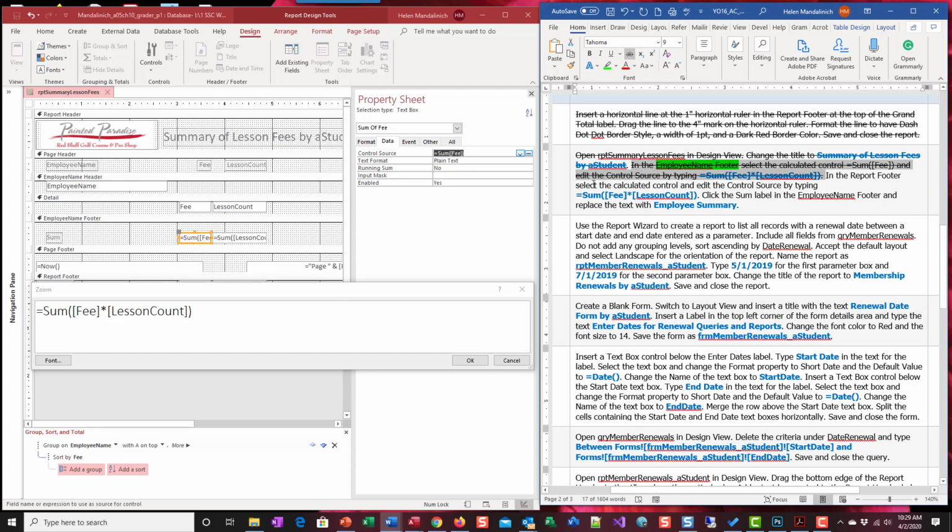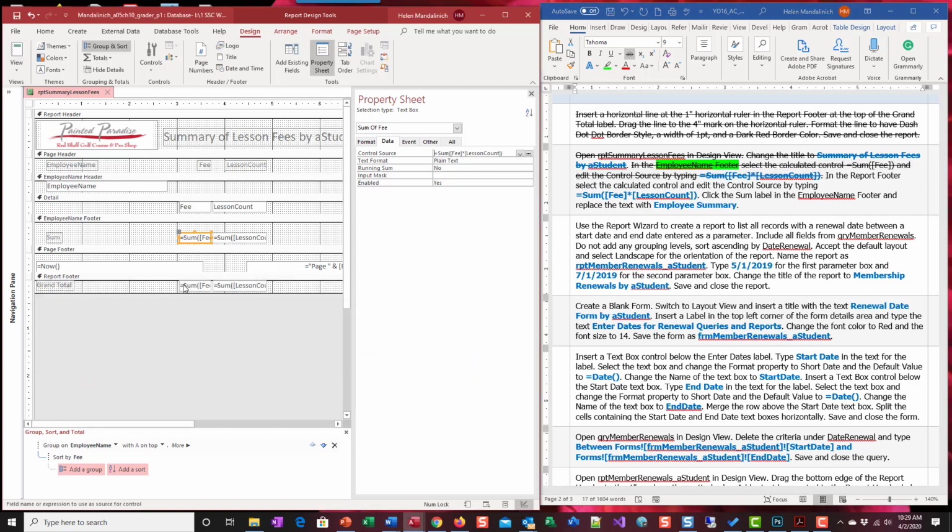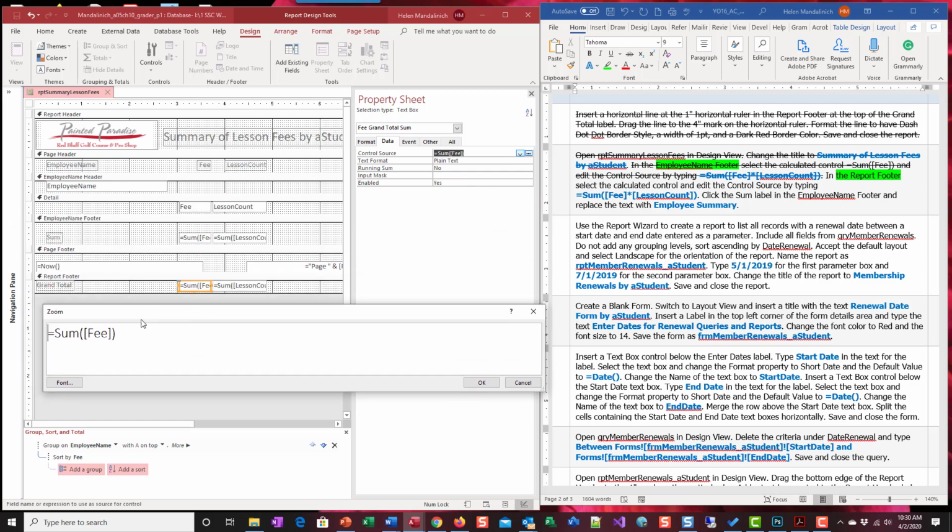In the report footer, we're going to do the same thing. So I'm going to do OK. And the same control, I'm going to come down here, and now I'm worried about report footer, right? So I'm going to find the section that says report footer, find the control that's being talked about, and control source, I'm going to zoom, and I'm going to do the same process.